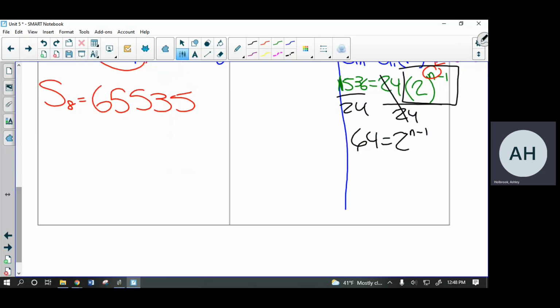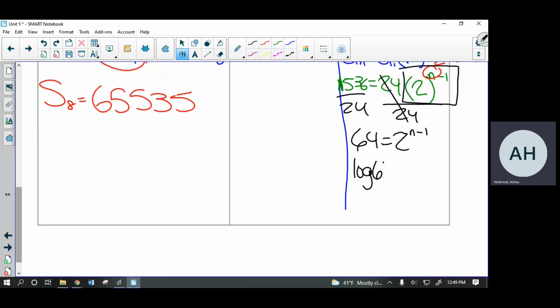Now what's really nice about using logs in this chapter is I'm only ever going to use logs to solve for n. And n represents the number of terms. Am I ever going to get an icky decimal? No, I can't have 4.5 terms. It's always going to be a nice, solid number, which is wonderful.